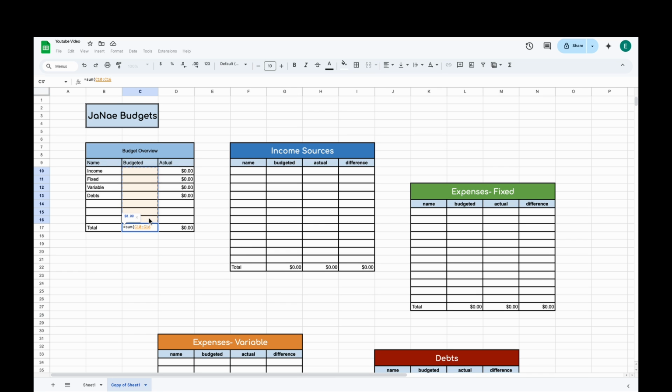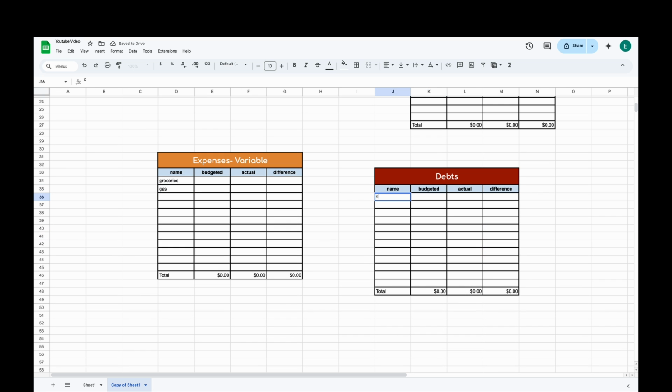And then again, I'm equaling it. I'm going to hit that sum, drag that down so that any number that's typed there will be equaled. And you could get rid of those spaces if you'd like to. Now would be the time to do it, if you would like to have a different aesthetic for your budget, or if you just don't like those open spaces.